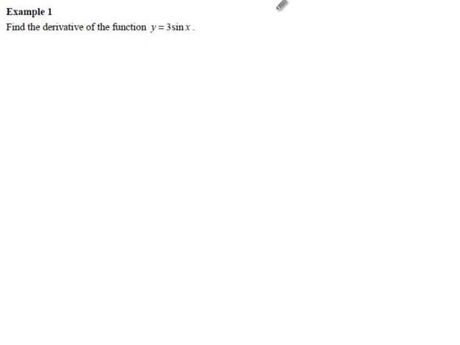Okay, first trig derivative, and this is just about the easiest derivative ever. You start with y equals 3 sine x. The 3 stays put, basically. Sometimes we say that differentiation goes right through constants, meaning it ignores the constant and hits the thing that comes after the constant. The derivative of sine x is cosine x, and that's it.